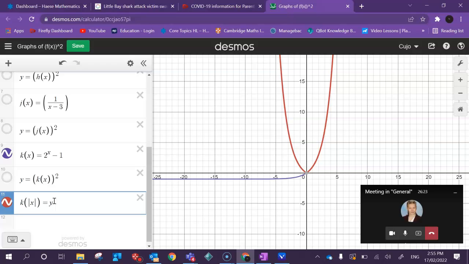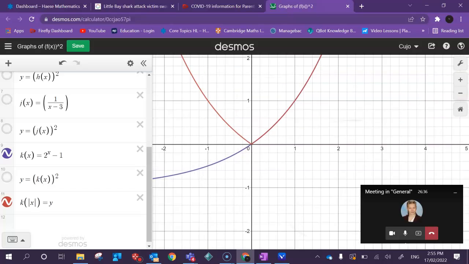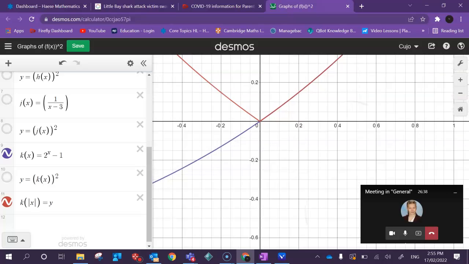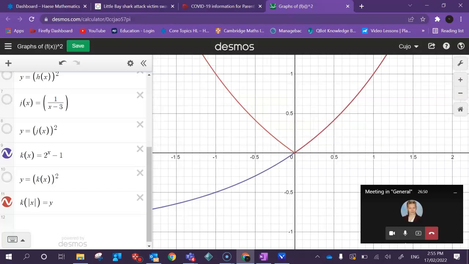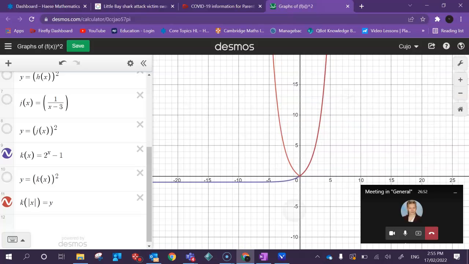That's not a quadratic, that's an exponential. It looks similar, doesn't it? Yeah, but then the turning point's off. Yeah, but it's not a turning point. Because that's actually not a nice smooth transition there. The gradient is different as I approach from the left and the right. So the derivative at the actual point there, 0, 0, doesn't exist, because the gradient's not well defined. When I go from the left and when I go from the right, I've got different gradients. So that's a point which doesn't have a derivative.